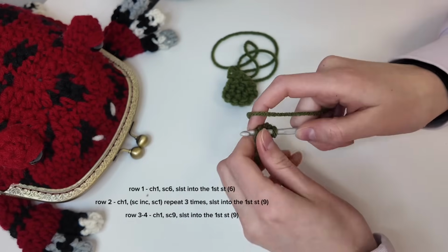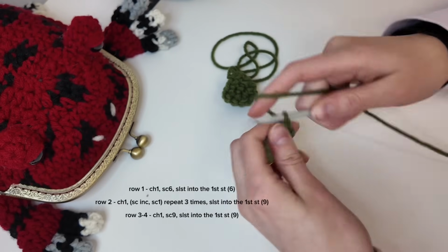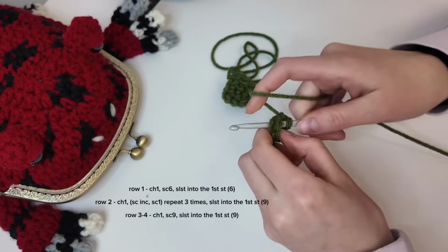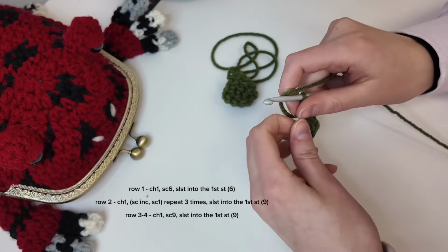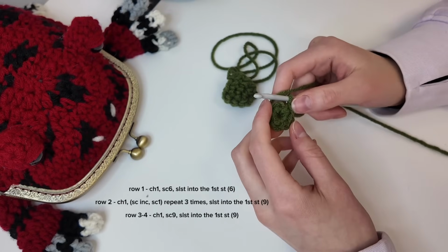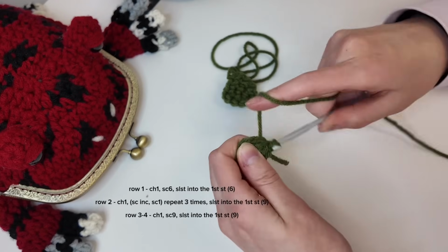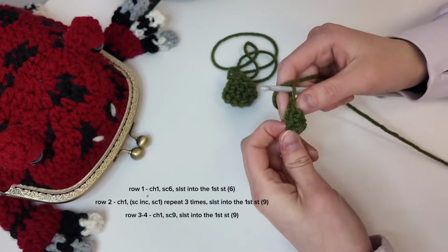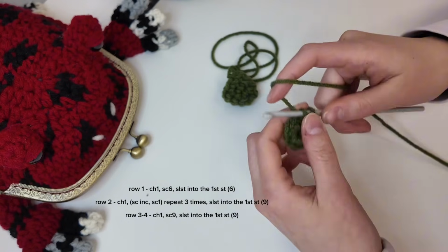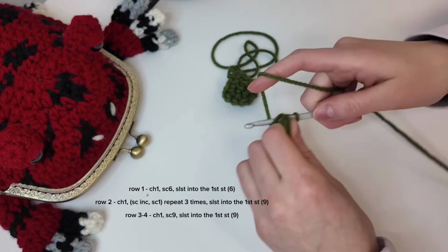So 1, 2, 3, 4, 5, 6, and then I'm going to slip stitch into that first single crochet in the row, which is right there. And then I'm just gonna kind of move it like this, so it kind of takes its shape. For row 2, I'm going to chain 1, I'm going to single crochet increase in that first stitch, and then place a single crochet. And I'm going to repeat that 3 times.